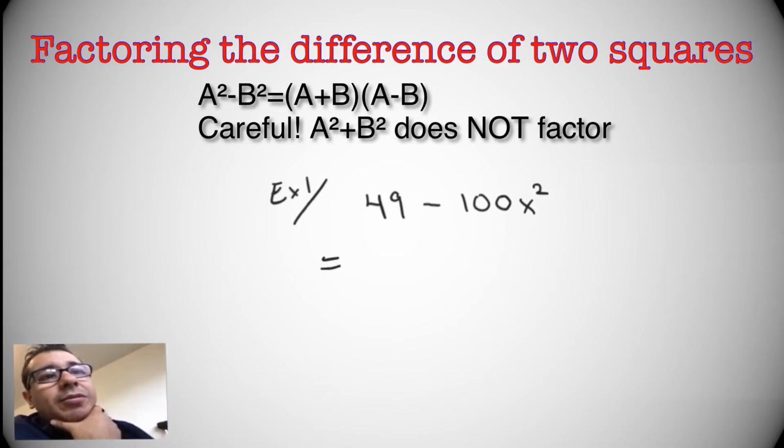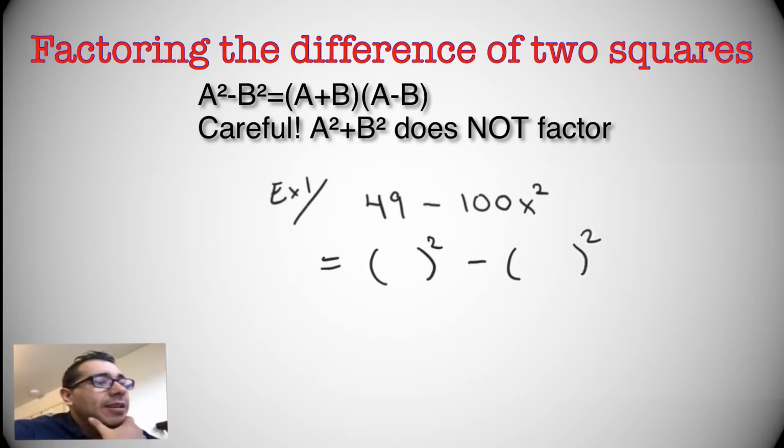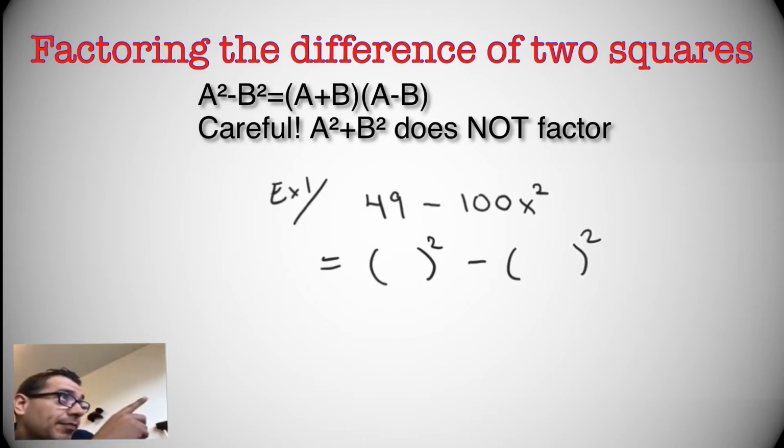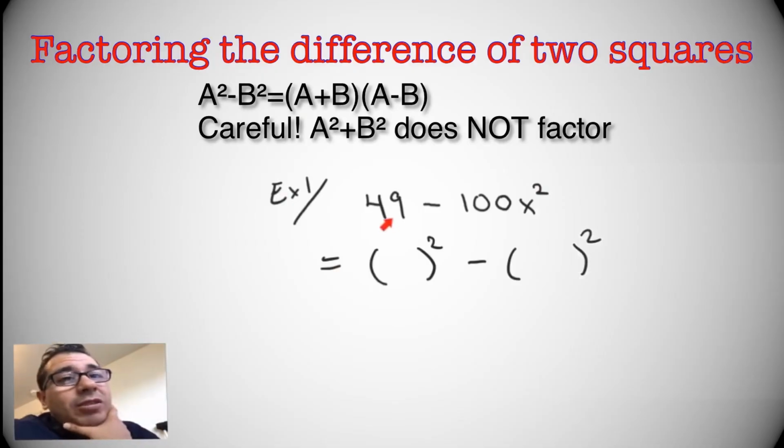Alright, let's see what's going on here. According to our little definition there, here's the idea. I'm going to rewrite this. What I want is something squared minus something squared. The big picture, something you always need to look for: we talked about this in the last videos. In the last videos, we always made sure that we factored out the GCF. If you don't have a GCF, then you move forward. If you do have a GCF, factor it out.